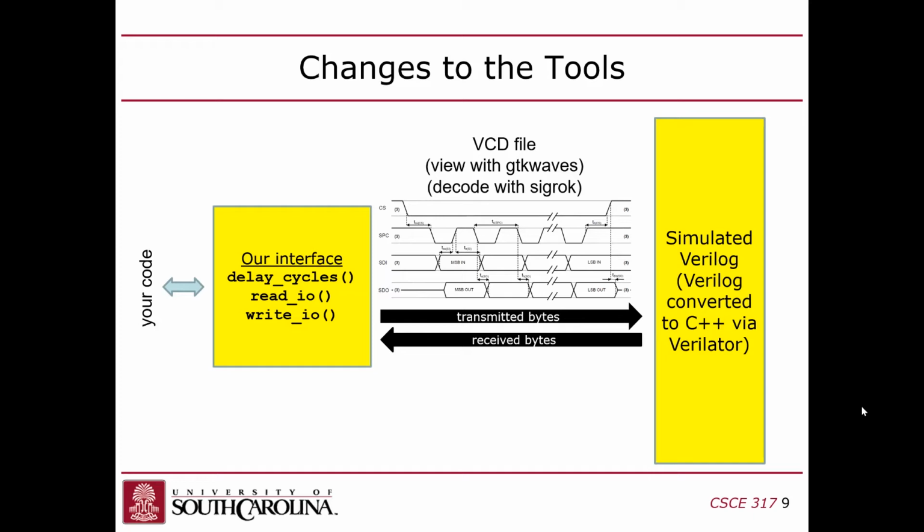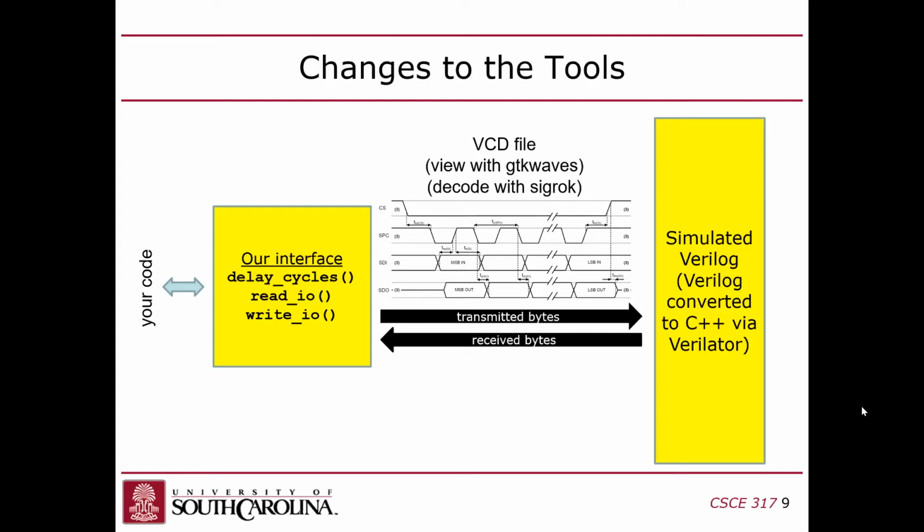In this case, we're going to provide you a write IO function. The write IO is writing, so you're going to be using that to set the slave select, the clock, and the MOSI, and then there'll be a read IO that allows you to read the MISO, right? And then you can initiate waits using the delay cycles function, which is kind of equivalent to the delay_us that we used before, except that was in microseconds as opposed to cycles. So from your code you'll just have to use those 3 functions in order to generate a valid SPI transaction, right? So you're going to write code, and by calling those functions in the proper order and in the proper way, you'll be able to send bytes, or exchange bytes rather, with a simulated slave.